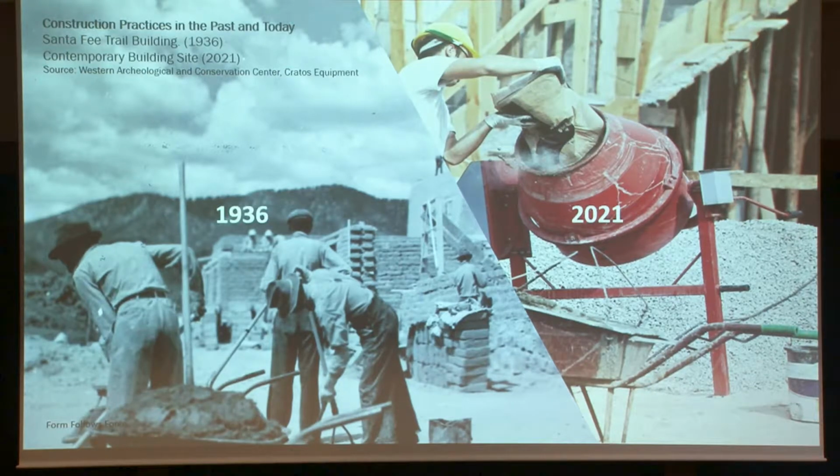If you walk around campus, you might see that there are many construction projects going on. We have the parking garages going up, the art museum being pulled down, and the new residential colleges being constructed across Poe Field. And what you see here is two images from a construction site, one from 1936 and the other from 2021. And what you can see is that not very much has changed, except for maybe that people are now wearing hard hats on site.